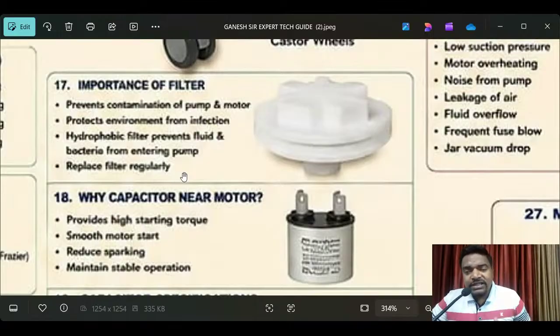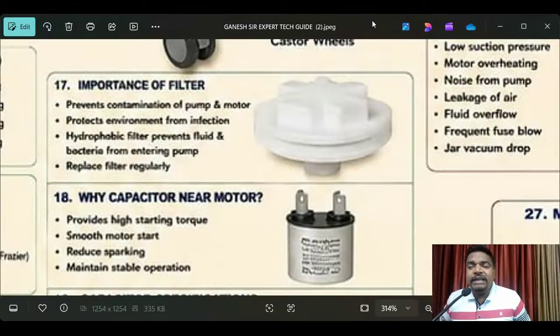In the operation theater, for some departments it is not possible to go regularly, so at least visit on a weekly basis. Once at the weekend, visit and check, and give instructions to the technician. They will check it. You, as a biomedical engineer, need not go every time. Whenever there is a major problem, only then should the biomedical engineer attend. That's why in between you have to maintain good communication with the hospital management. Then there is often no need to go there. So a very good rapport and good face value are very important.